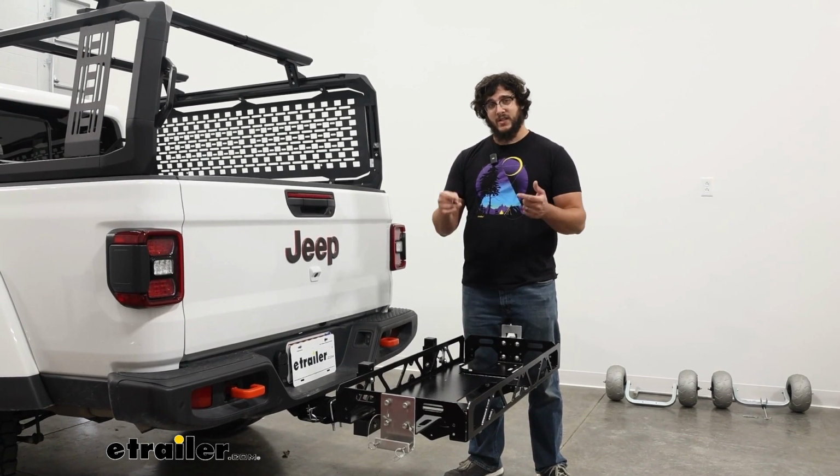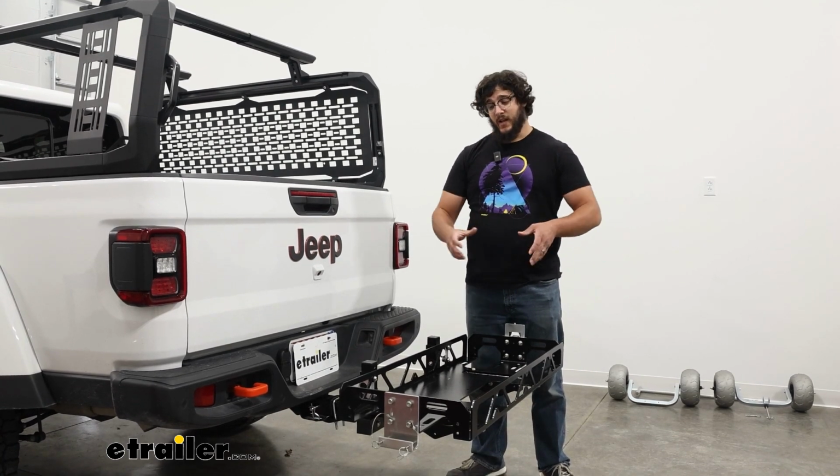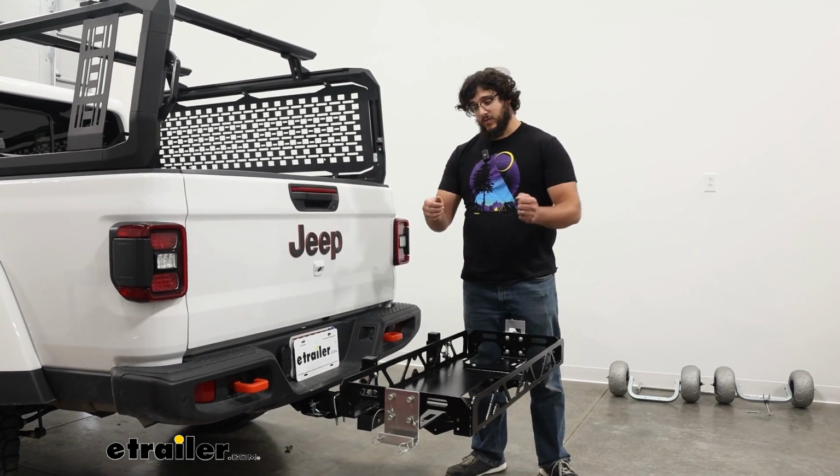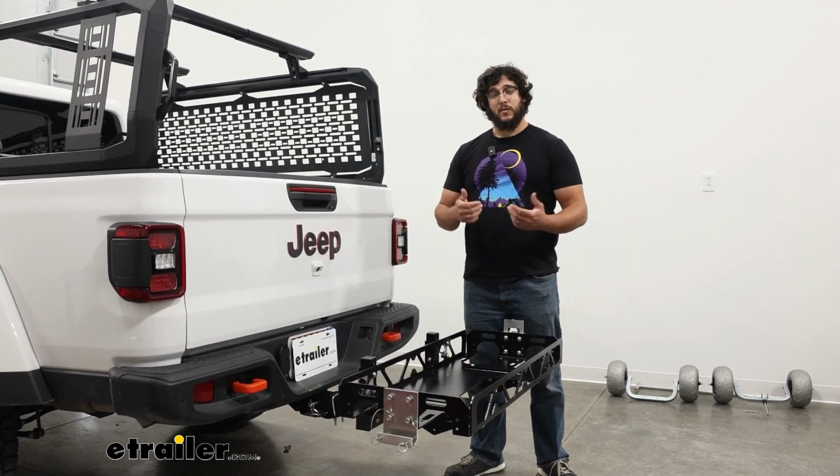And if you want to use this in tandem with the wagon adapter, you can actually find that on our website. You can throw on some wheels here so you can take it straight from your hitch straight to the campground so you don't have to constantly go back and forth between.